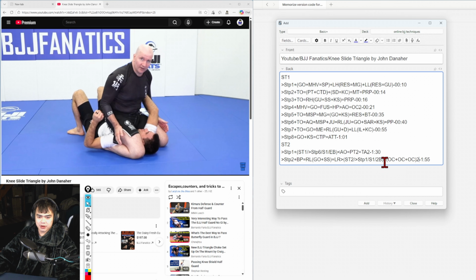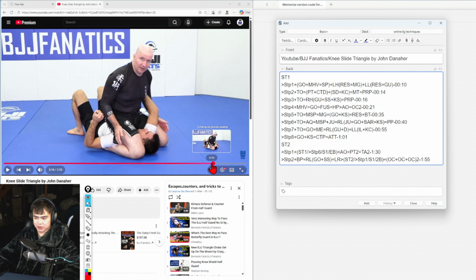So what I just added right here is once I get them into this position of this high mount triangle lock position, they can't try to hip escape or anything because I'm so high on top of them. They can't try to do some kind of kip up escape because again, there's nothing to do. They can't grab me, I'm so high on top of the mount. And another option canceled: again, they can't hip bump me or really do anything.